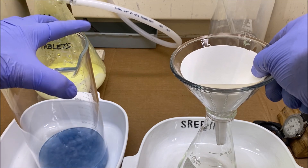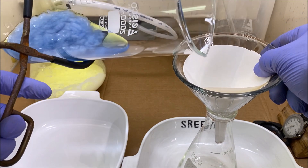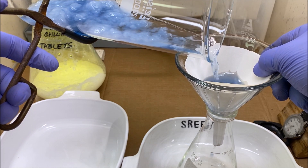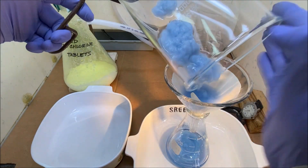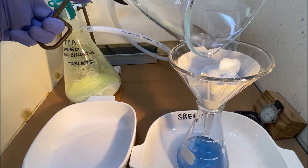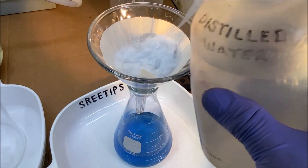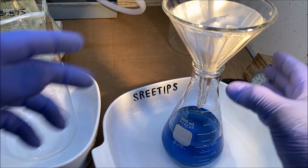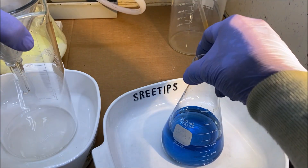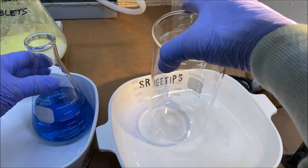I'm going to filter this solution now. It contains our palladium and we need to get all that filter paper filtered out of this solution. I'm just going to rinse it with some plain distilled water down into our funnel, and rinse the filter and the material with a little bit more distilled water. Now we've got all our palladium bearing solution down here in this flask, so we're going to transfer this liquid into a clean beaker.